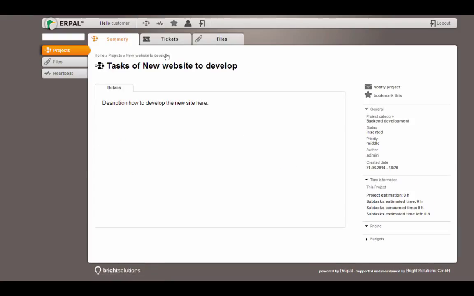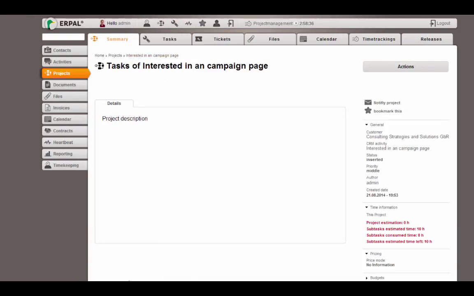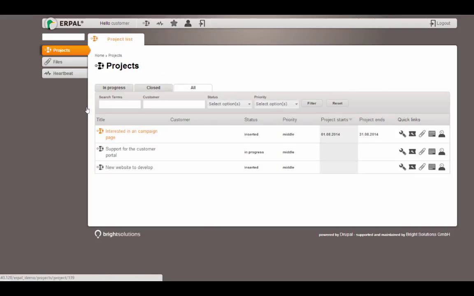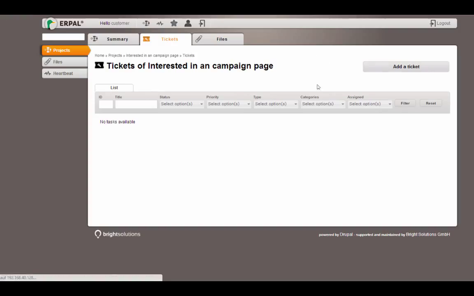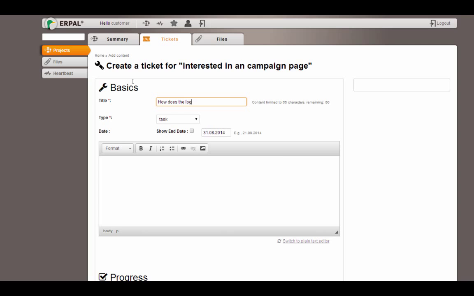He can add new tickets, but he cannot access new files. So let's copy the link of our project. It was interested in a campaign page. We go there, interested in a campaign page, and add a ticket as the customer needs help with the login process. How does the login work?